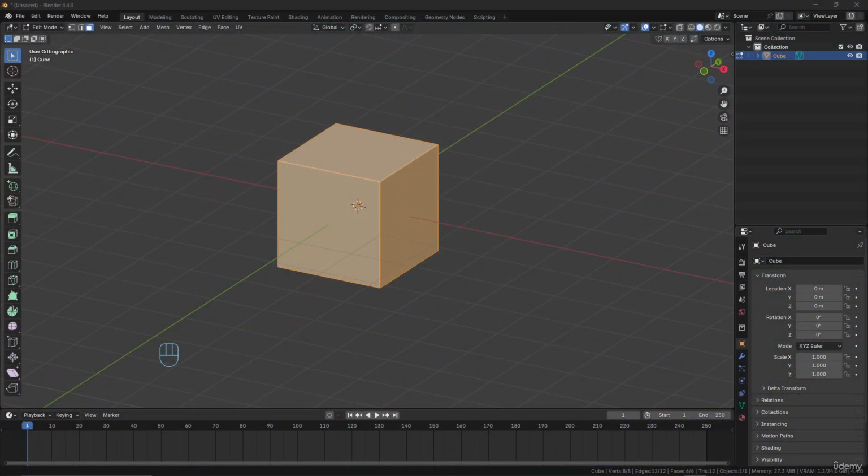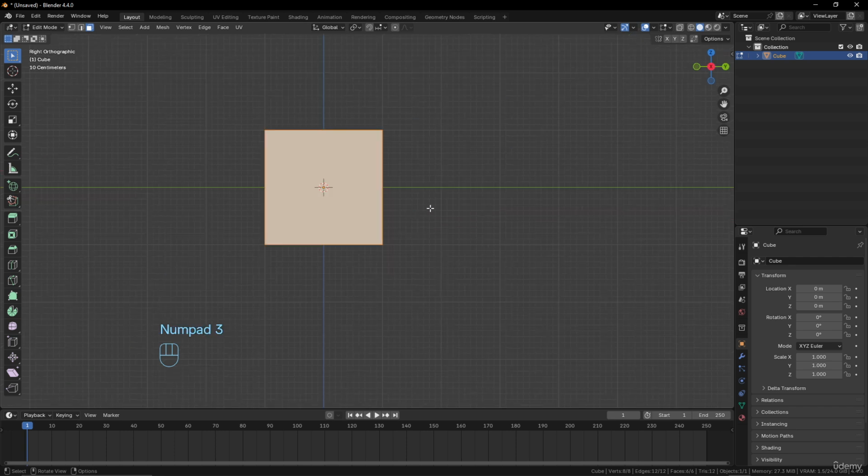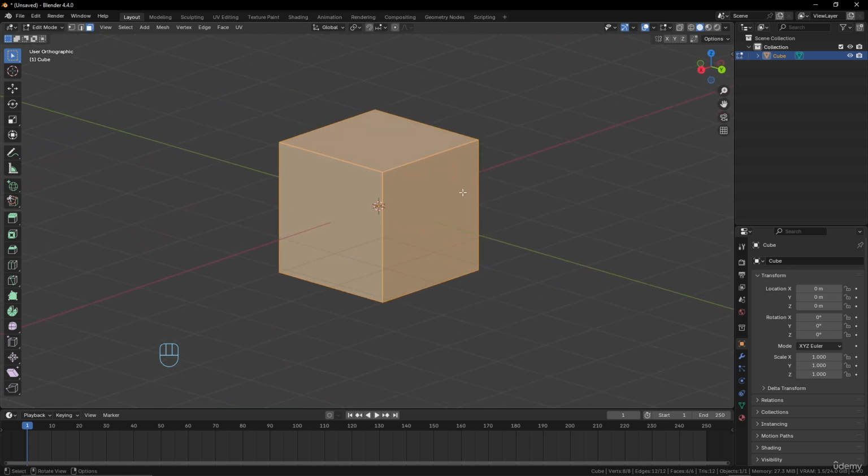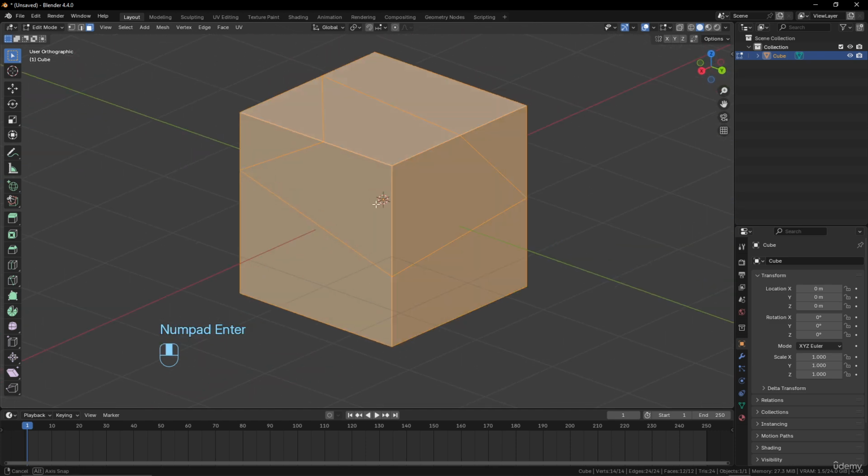In this video, we'll discover the rest of the tools that we have in edit mode. So first of all, here we have the knife tool. You can call it with K. The knife tool basically cuts, it adds some geometry like a knife, okay? For example, if I use K here, you can see that I can draw some shapes directly like that, and it will create the geometry that will follow my cut, okay?